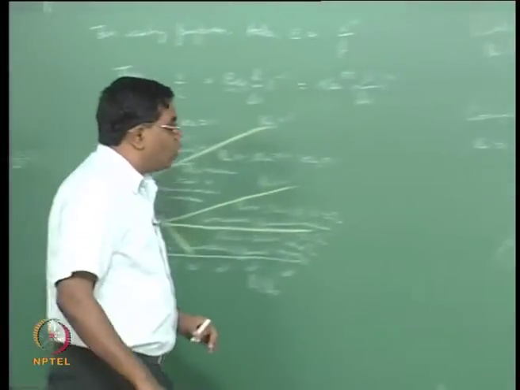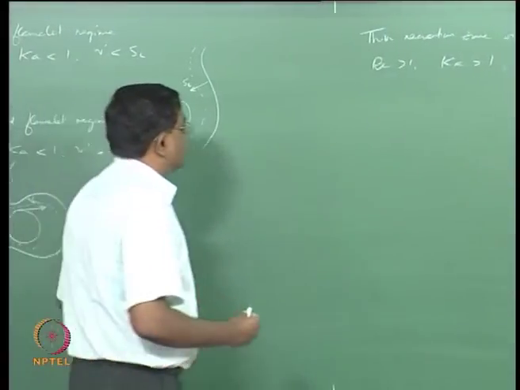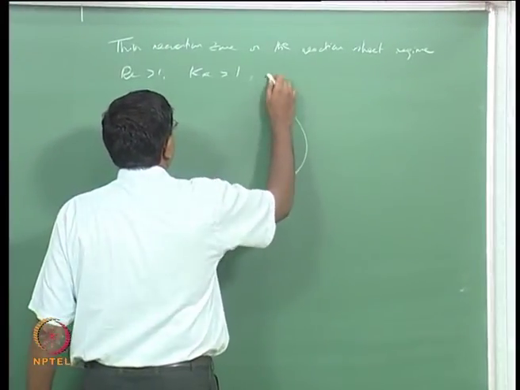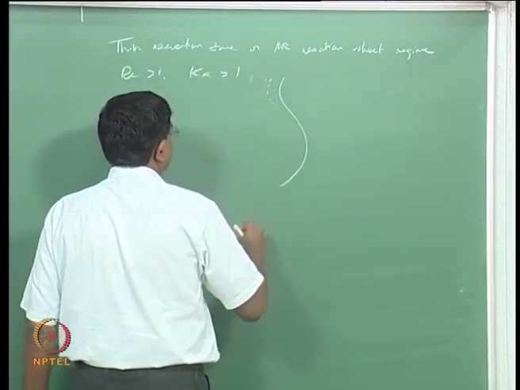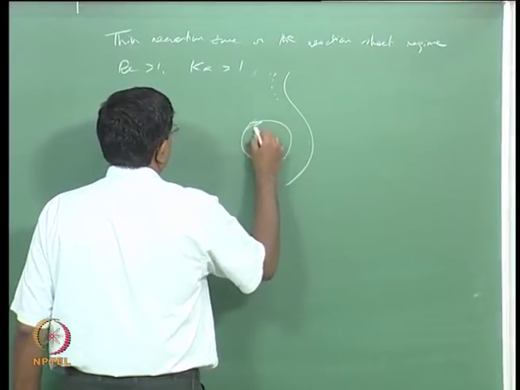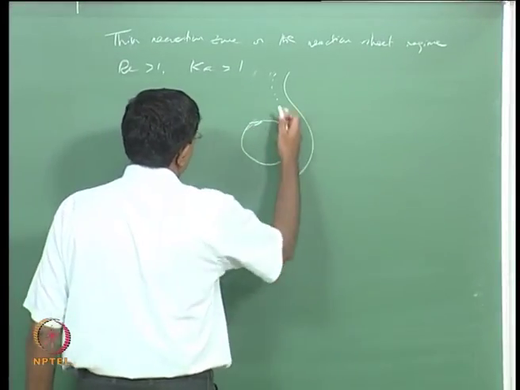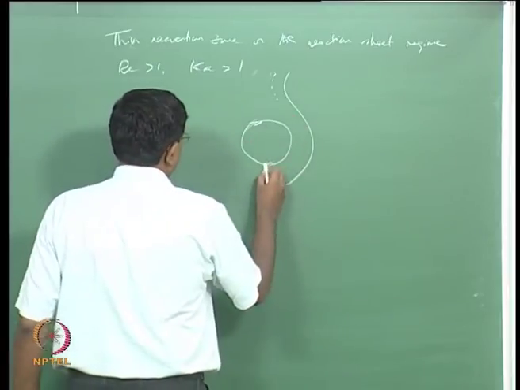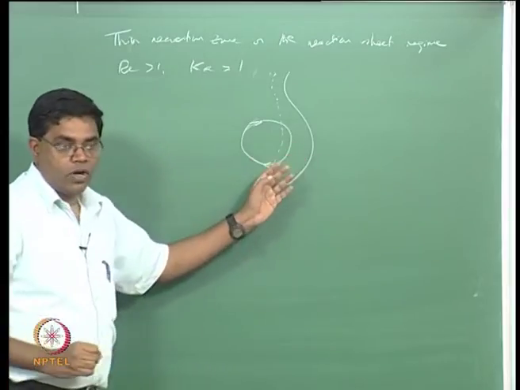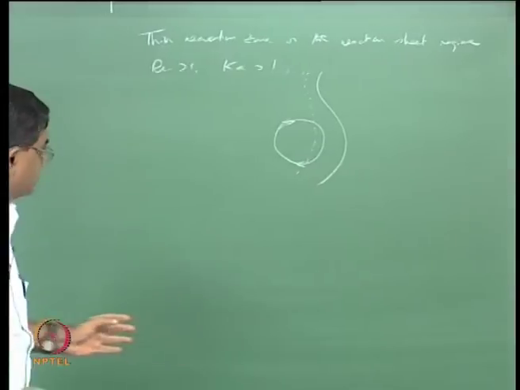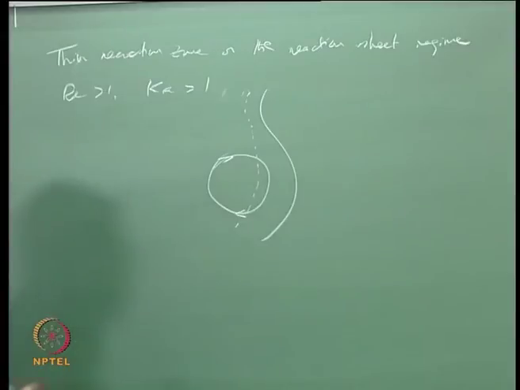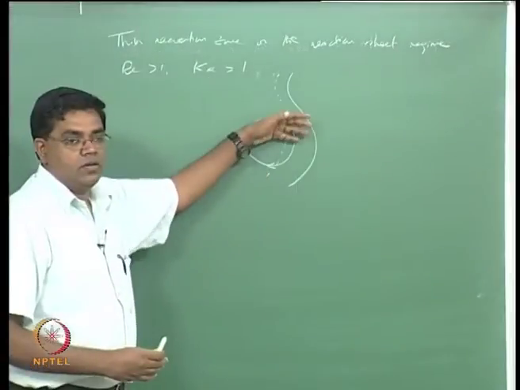So what that really means is you're now going to have a flame that has a preheat zone starting out like that, but you now have an eddy that is big enough to penetrate the preheat zone, and then the preheat zone thickens. Why does the preheat zone thicken? Because you now have a turbulent transport of heat and mass.